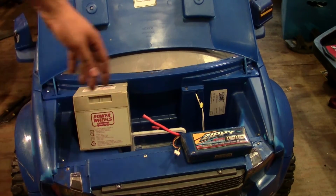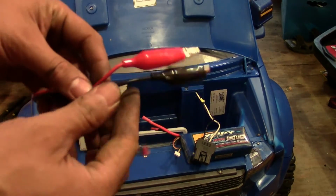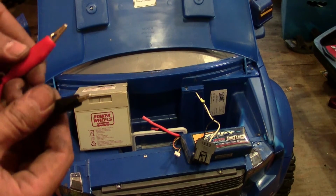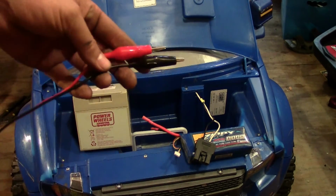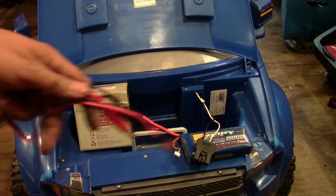So what I'm going to go ahead and do is cut this right here, and I'm going to add these clips. And this is exactly what I did on the Mustang. This way, I don't have to solder any type of leads on my Zippy. I can just clip in, and then it's ready to go. I could use it on my 24 volt or my 14 volt, and I'm probably going to use it on the 14 volt. So let's go ahead and cut the wires and solder this up.